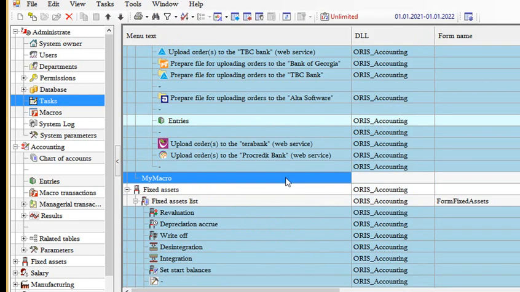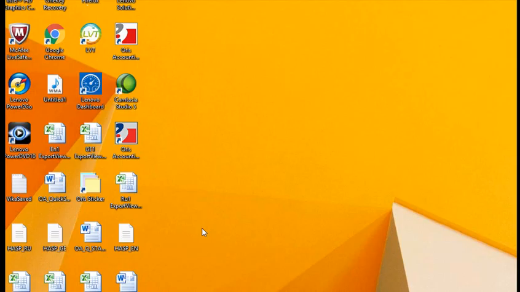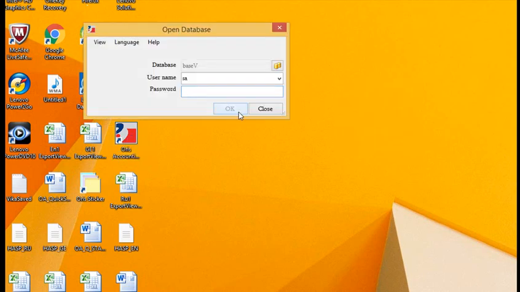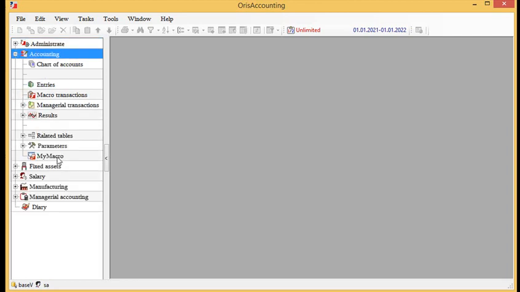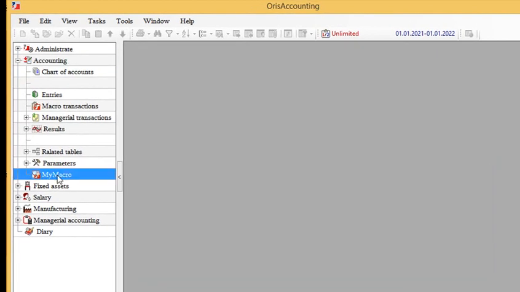However, we can see this macro in the menu Tasks or in the taskbar only after we log in to the system again. So let's close the system and log in again. Now go to the menu Accounting, and here it is, this recently added My Macro.